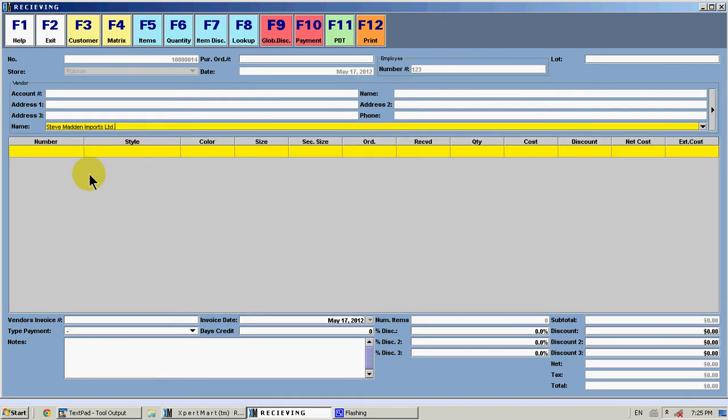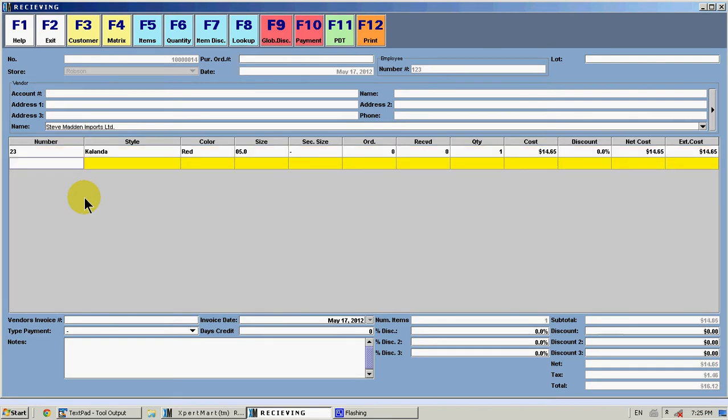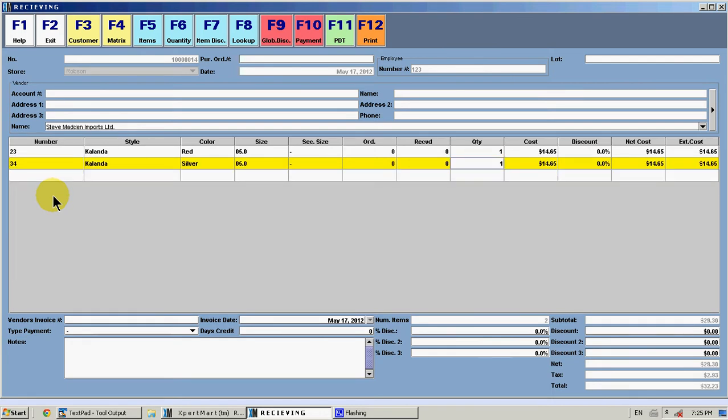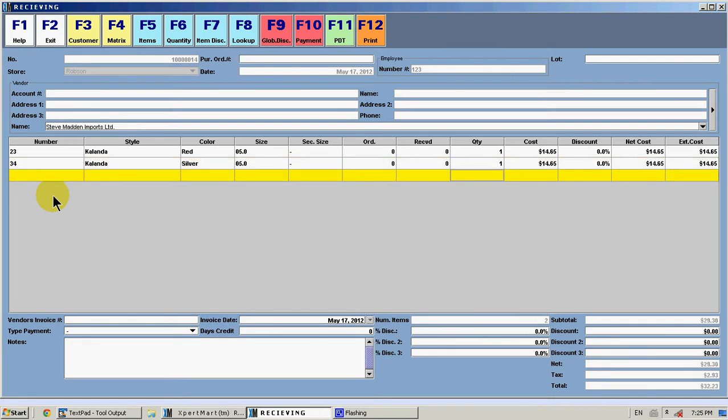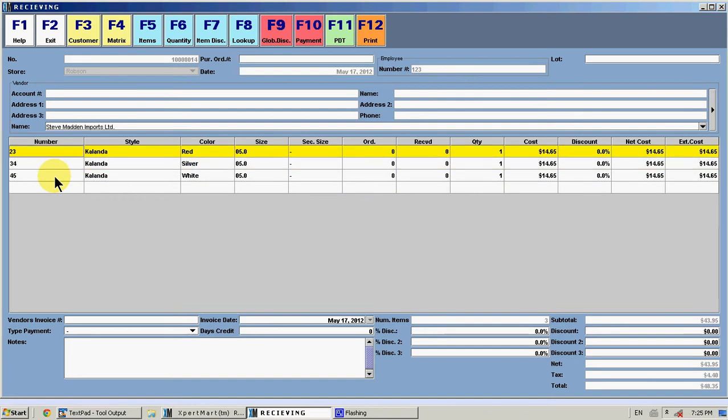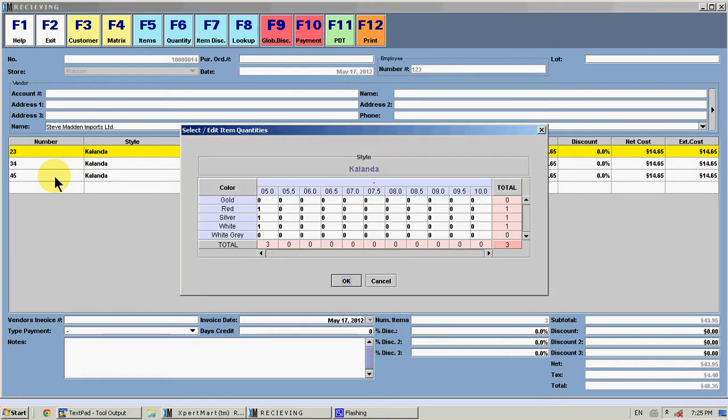where we're receiving the merchandise, and we're going to put in all the functionality. We lose none of the functionality over the multi-lot system. We can do the matrix add, which we'll try in a second. Let's just go ahead and do it right here with F4. So all the functionality is the same. We can do two of these, one of these, two of these, one of these, three of these. And again, just the normal way to make a receipt.